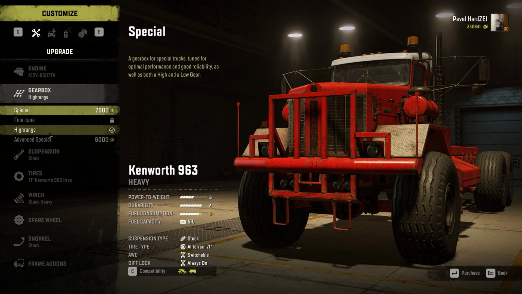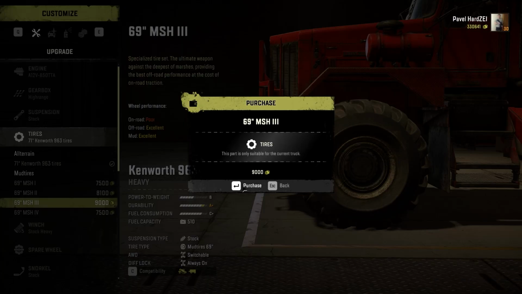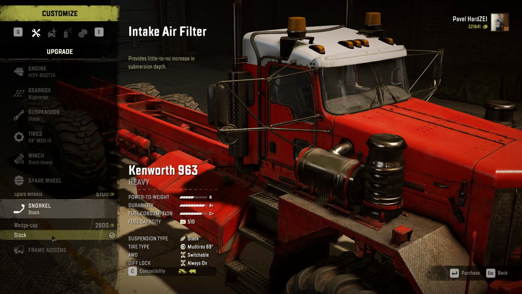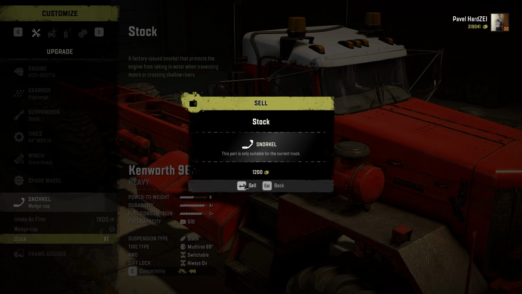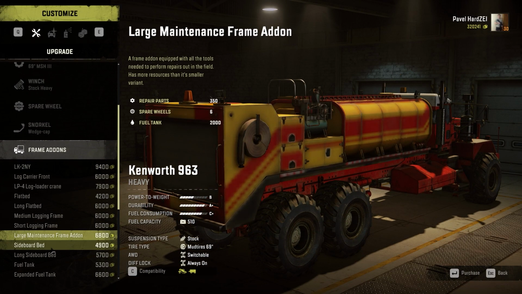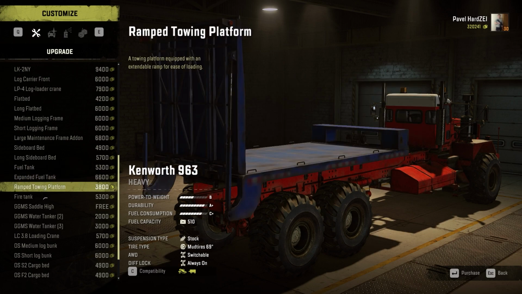Okay, we need to find the most powerful engine. Let's install these tires, winch, snorkel. I would prefer something high. Okay. What else? Oh, new crane. Okay, and the vehicle maintenance add-on.